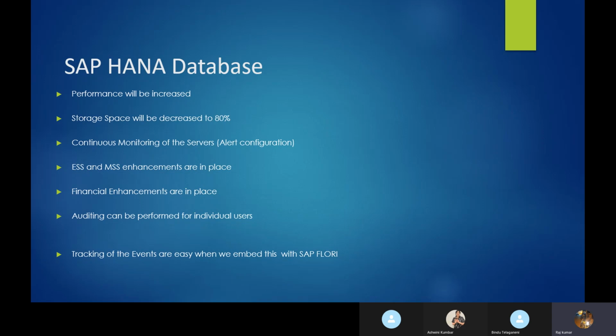And the storage space will decrease. HANA needs less storage space, and it can reduce the storage space by up to 80%. These are the major benefits of HANA. Am I clear? Yes, Raj.